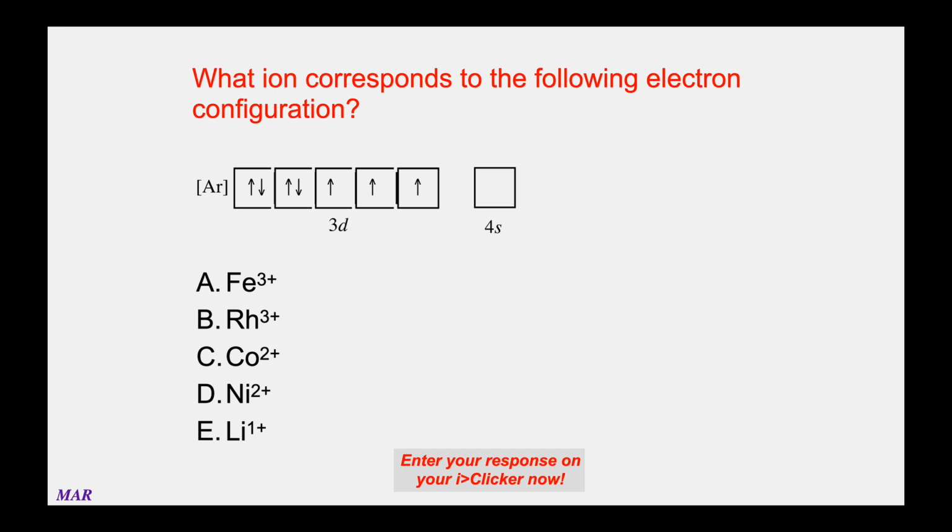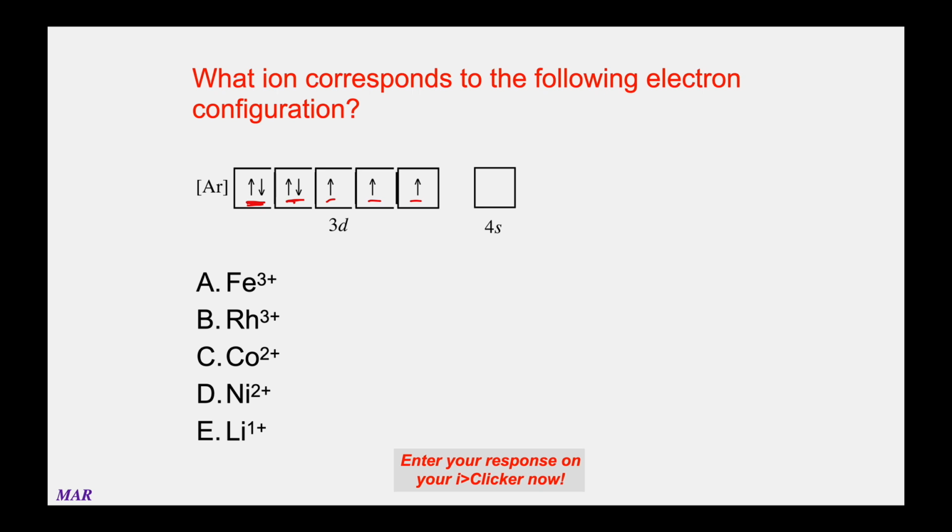This would be a good place to pause the video, unpause it when you're ready to talk about the problem. Pause the video now. I'm assuming you've worked on it and you want to see how you did, so let's check this out. Now, what I would do in this problem is this thing has 3d7. So that's 2 electrons, 4 electrons, 5, 6, 7. Hund's rule says put them all in their own box first, only pair them up when you have to. But the important part is 3d7.